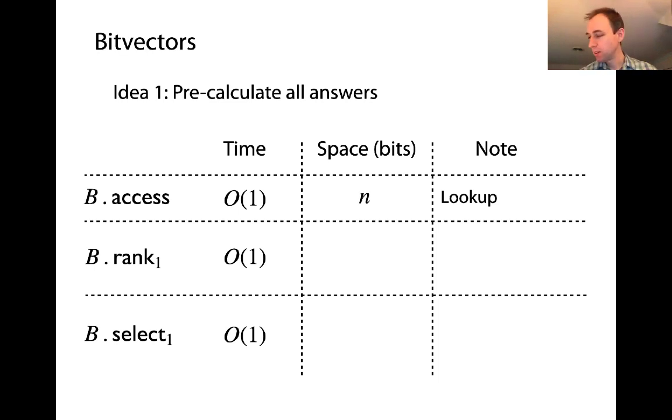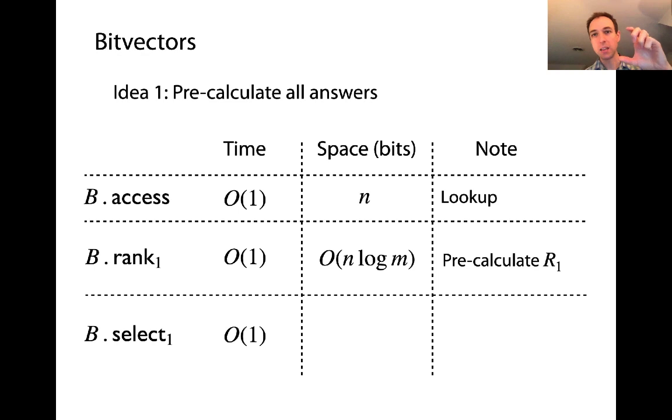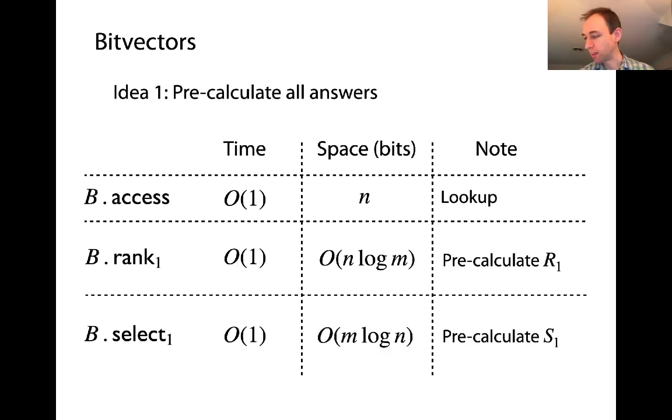Right? So now what's the space requirement for rank? Okay, well that's the one where we had to pre-calculate n possible answers to queries, and each of them returned a rank, so we needed log of m bits for each. So that was the n log m one. So that is just the space we need to store the pre-calculated R sub 1 array. Okay, let's go to the S sub 1 array for select. Well, that's the one where we had as many elements as there were set bits, so that was m, and each one had to point to an offset with respect to the bit vector, so we needed log of n bits to do this. So this is the big O of m log n array.